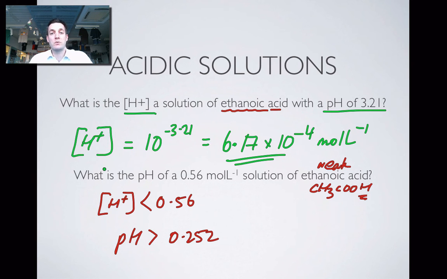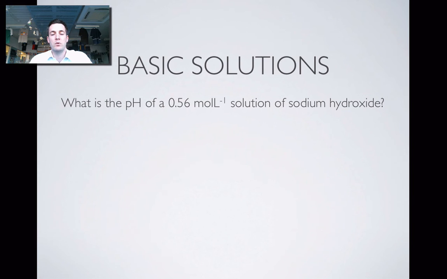So that's the kind of things we have to do with acids. I'm going to make it a little bit more complicated. Now we're going to do a basic solution. Remember, whenever we're doing pH calculations for basic solutions, we're probably going to have to have in mind this formula: that Kw equals the concentration of H+ multiplied by the concentration of OH-, and that equals 10 to the minus 14 if we're at 25 degrees centigrade of course.